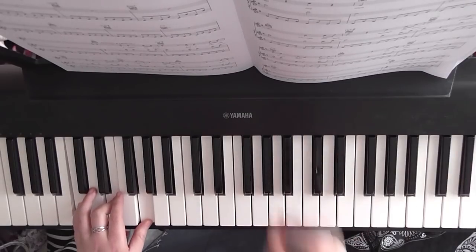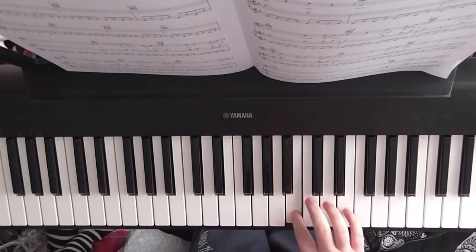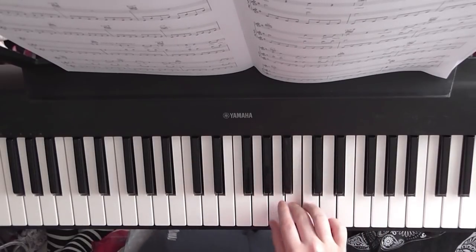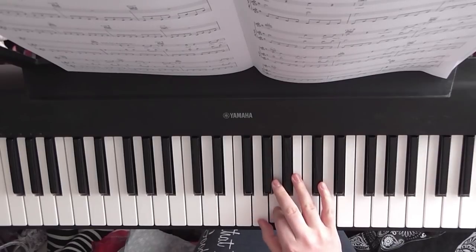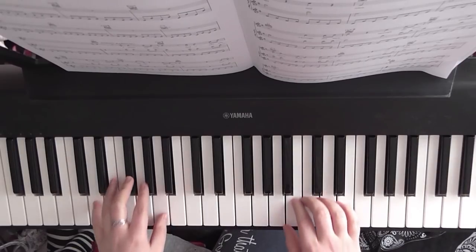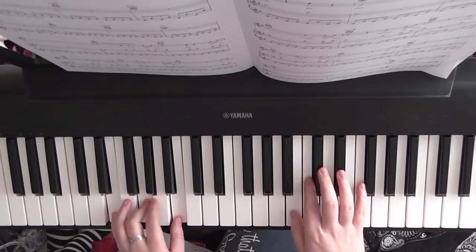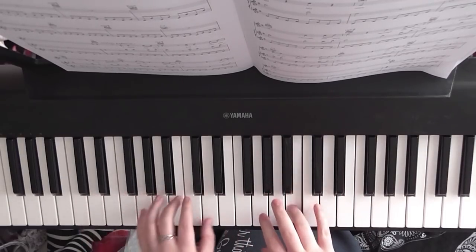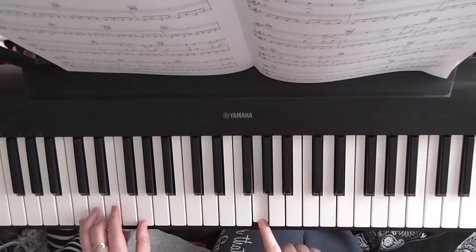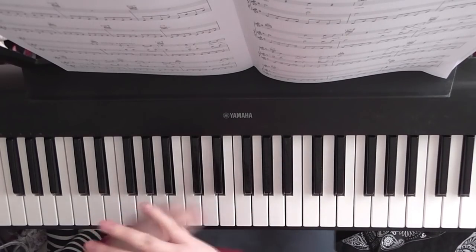So it's nearly exactly the same, but that second half, just so you've got it in your mind, is B, C, D, B, C, D, B, C, D, E, E, C, B, G, A, B, A, G. And those words are through the dark, through the dark and through the door, through where no one's been before, but it feels like home. So that is the whole of the verse before we go into the bridge into the chorus.